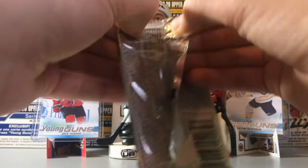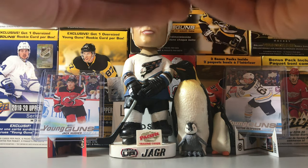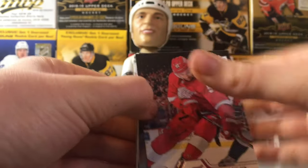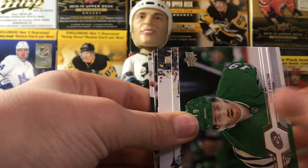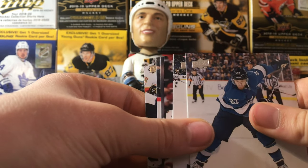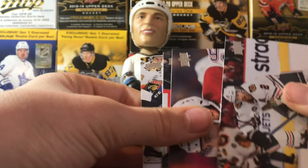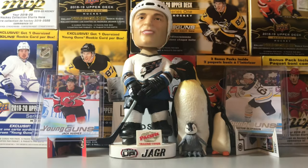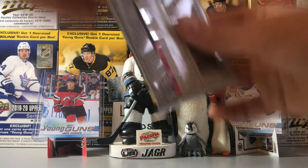I did not expect Kubalik and Glass. I think Beauty Break had the same exact pattern. So normally I watch some guys for seeing what patterns are. So yeah. Franz Nelson, Dougie Hamilton, Nikolai Ehlers, Tyler Bozak, Duncan Keith, Jeff Petrie, who re-signed, Tom Wilson, and Robert Thomas. I'm getting his Young Guns canvas. Very nice.